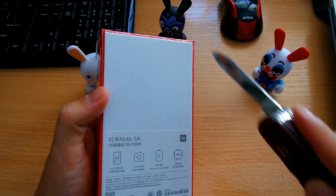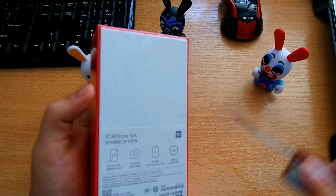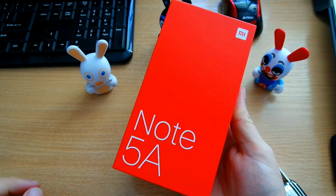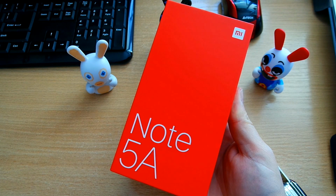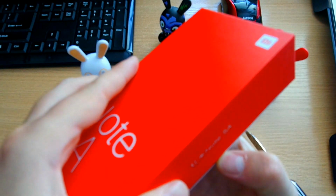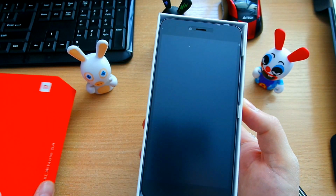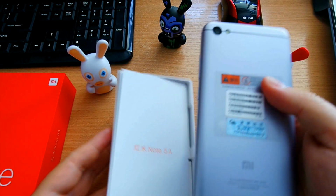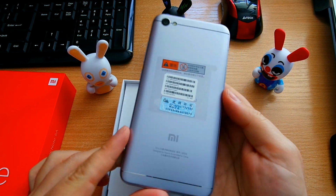This is straight out of China, an import, running the latest MIUI 8.55 with Android 7.1.2. So this is running the latest Android build available, which is something that most $100 devices on the market today can't offer, but Xiaomi can.